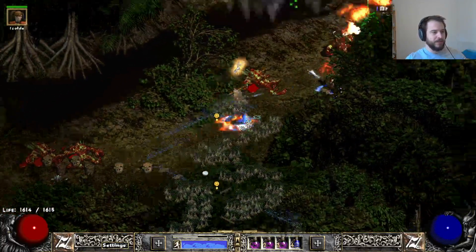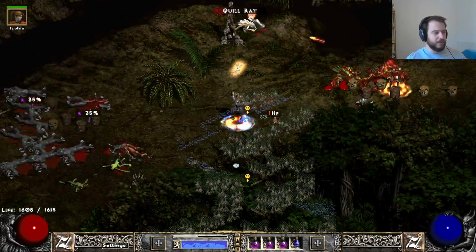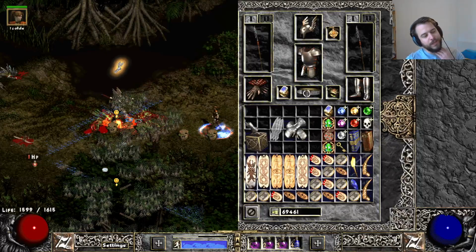Oh, you see, there's a lot of procs going on. The procs are actually really cool because each of the chains of double throw can proc a new skill from your procs, right? Which is really nice.